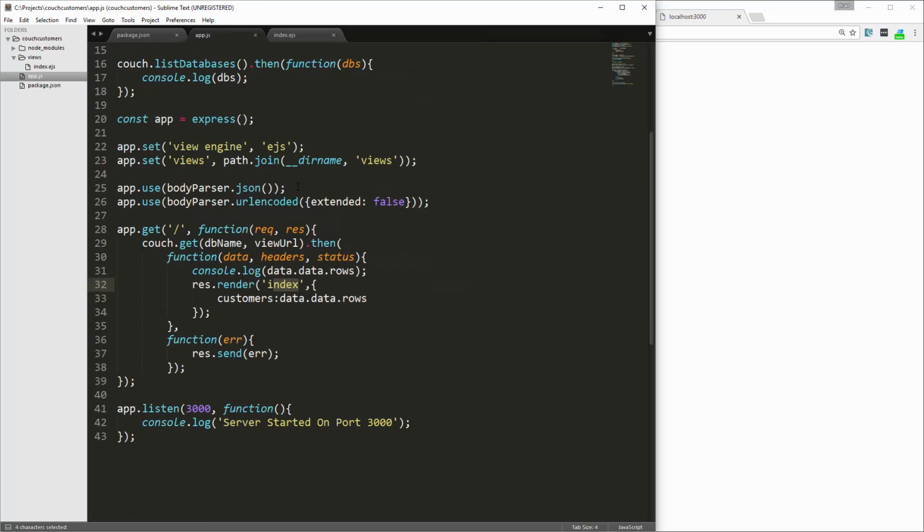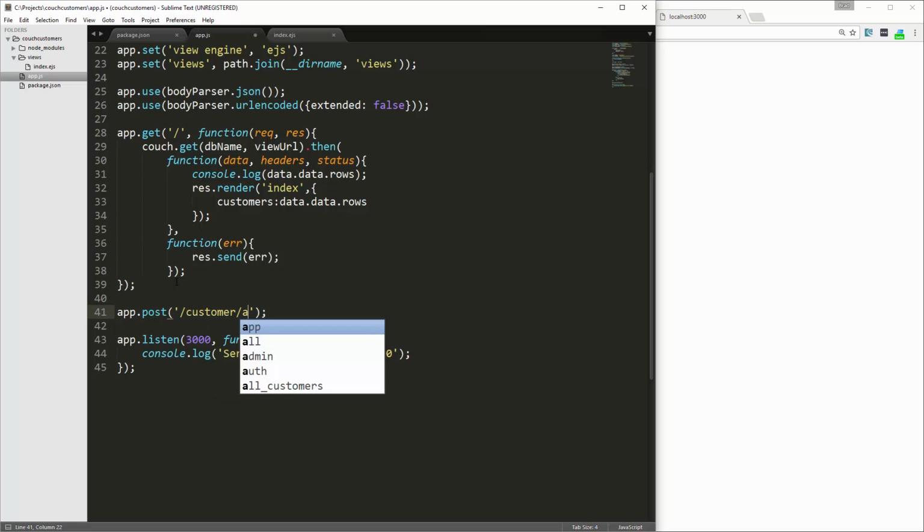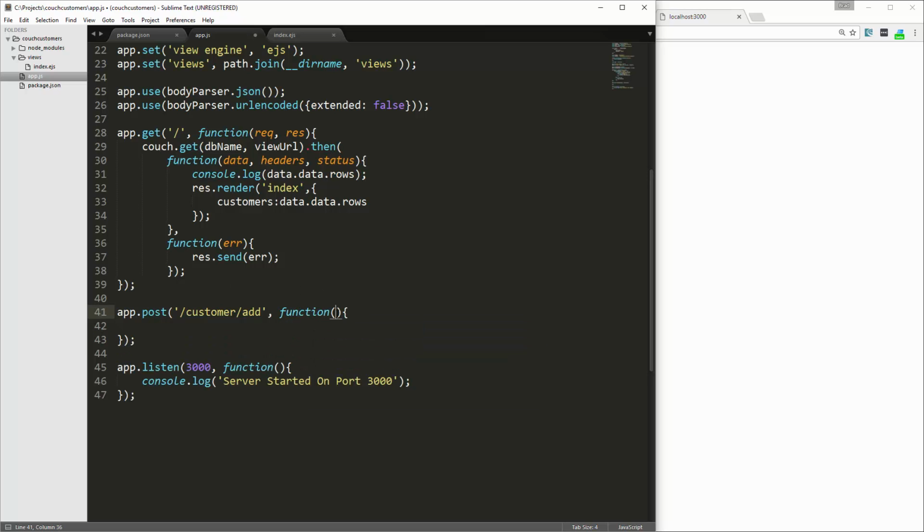All right, so now we're going to submit this to customer add. So let's go ahead and add that route. In app.js, we'll say app.post since it's a post request. Okay, it's going to go to customer/add, function. Okay, that'll take a request and response. And then for now, let's just say res.send.